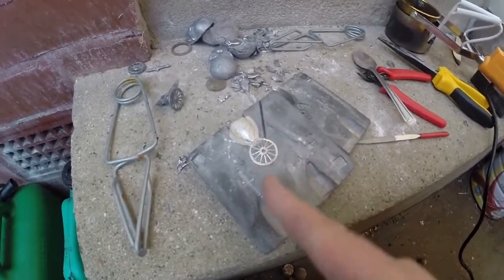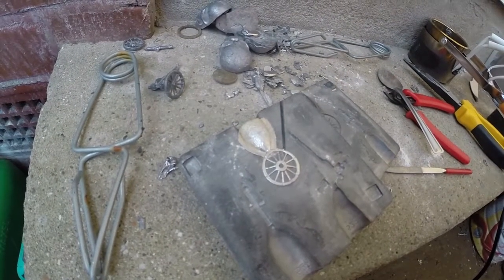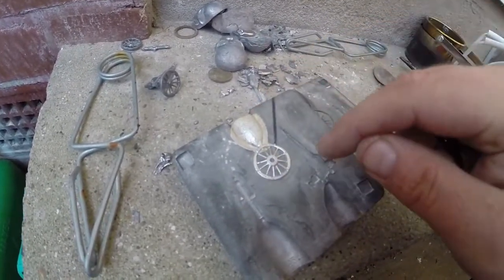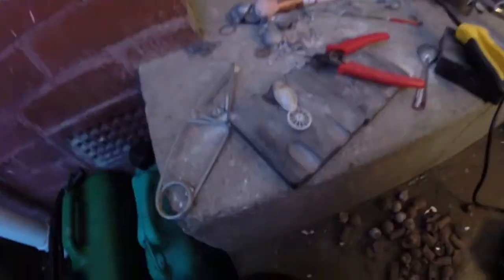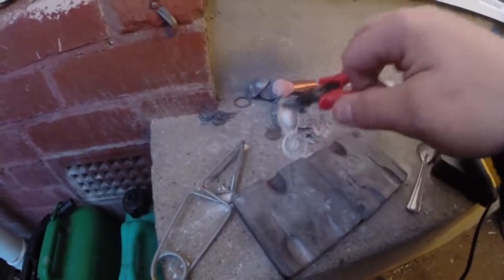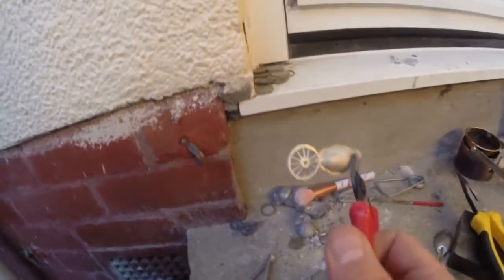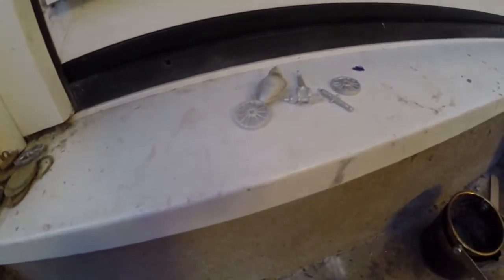Right, well, we have a wheel. I've actually been making these for the past hour and they've all failed. So we've finally got one. I just need to trim this bit off up here, give it a bit of a file, and that'll be okay. Right, let's do another one. Right, it's taken a long time, but we're there. We've got our second wheel. So let that cool down, I'll trim it, file it down, make it look pretty, and we have our complete cannon. This is the British 6-pounder artillery cannon.